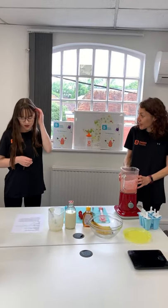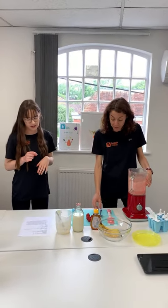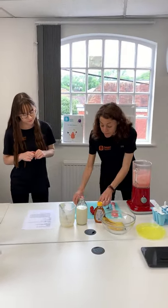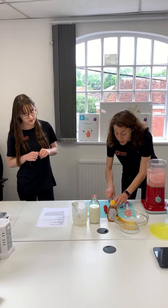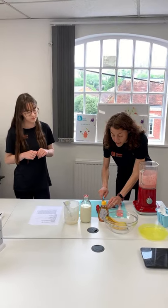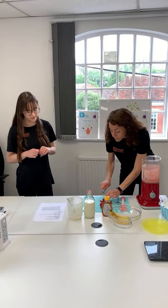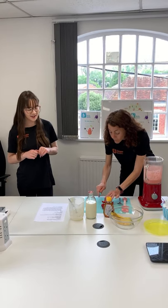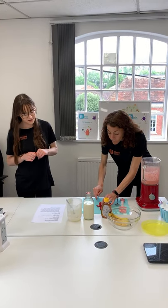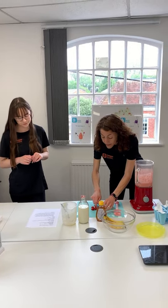Okay, so now we can slice these remaining strawberries ready to place in the molds. We're going to pop these inside because they make the lollies look extra pretty and also they taste really yummy. Makes it a bit more summery as well and very pretty. Be a little bit careful of your fingers when you're slicing.